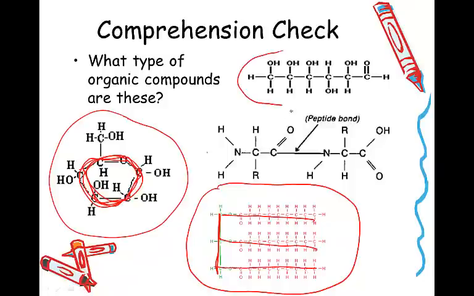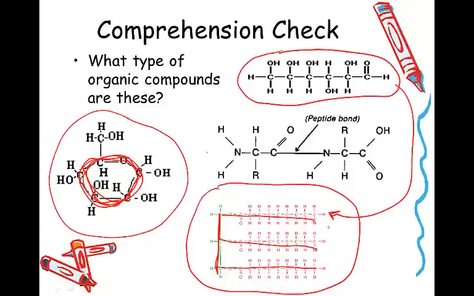This right here is actually also part of a lipid. It's one of the fatty acid tails right here. And then finally, this last molecule is obviously your protein. Now the dead giveaway for this being the protein is the fact that it says peptide bond. And you know that peptide bonds are the special name we give to the condensation reaction of proteins.